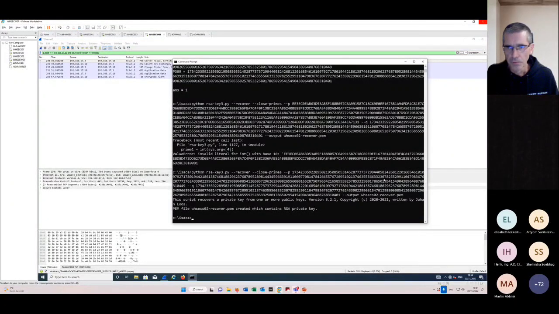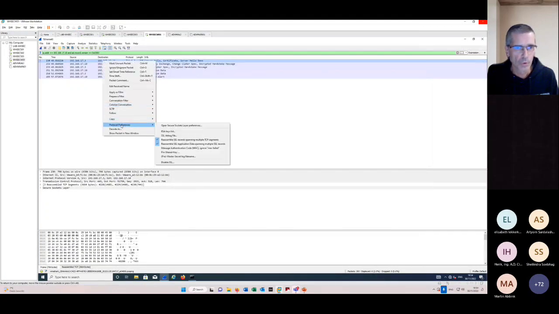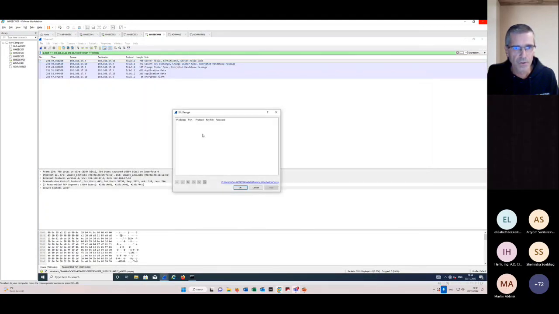So the result of this tool is that I now have a PEM file, and the PEM file contains the private key of the public key from the web server. Now I can import this PEM file into my Wireshark. So let's try this. Right-click, protocol, RSA key list.